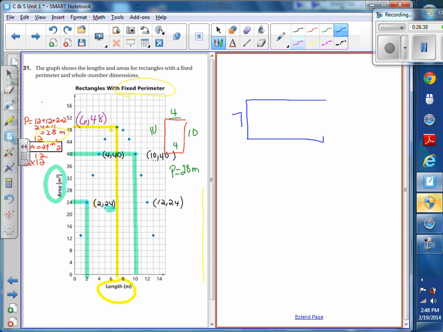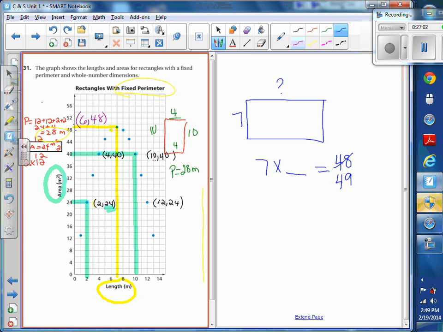7 times something. So 7 times something has to be 48. It's 8. No, 7. Oh, it's not 48 though, is it? It's 49. It's a little bit over. So it's 7 times 7. A little bit over 48. Yeah, it's halfway between 48 and 50, isn't it? That's why you need to square. It's a square, not a rectangle.